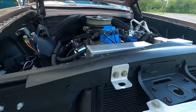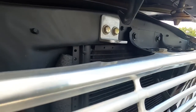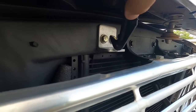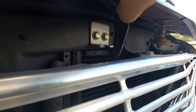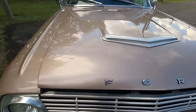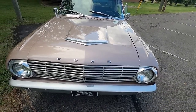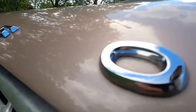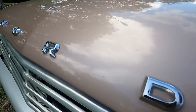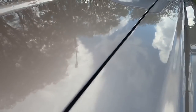So I put that new latch in there. That's what was getting stuck when I was shutting it earlier. Take this and squeeze it, come below it, and the hood will shut down easy. Good spring in it too. A little bit of bubble in there in the front. What I call chemical field trash under the paint before it was painted. You got it in random little spots on the hood.